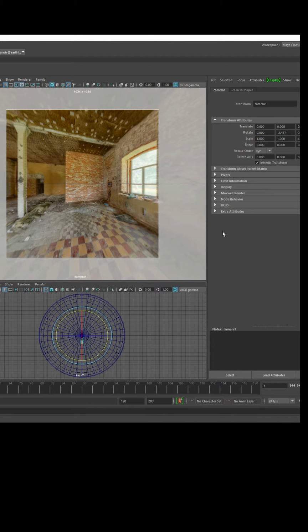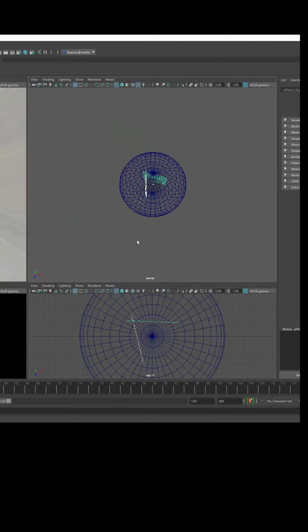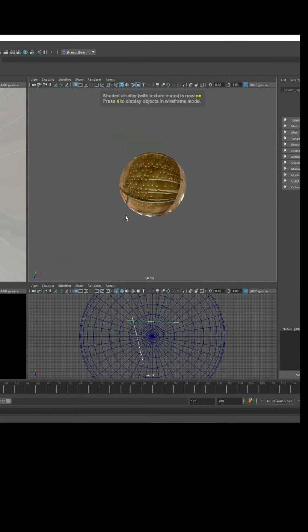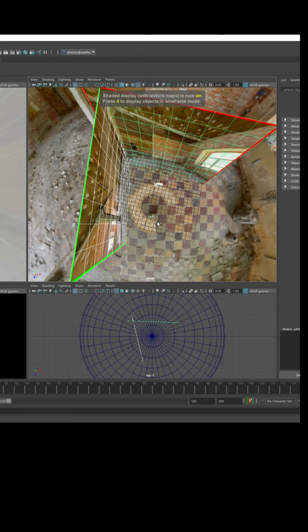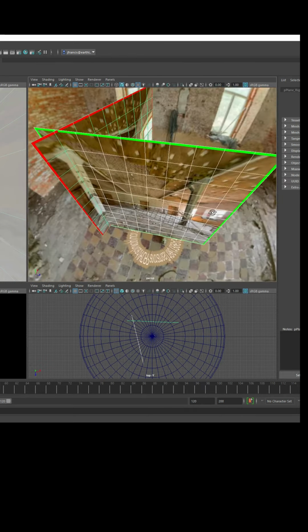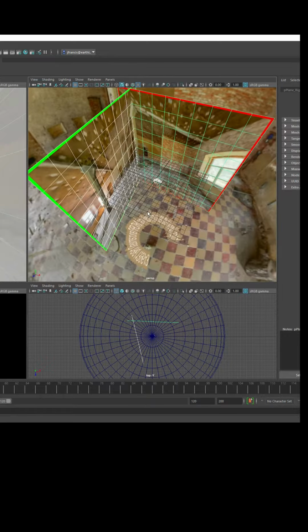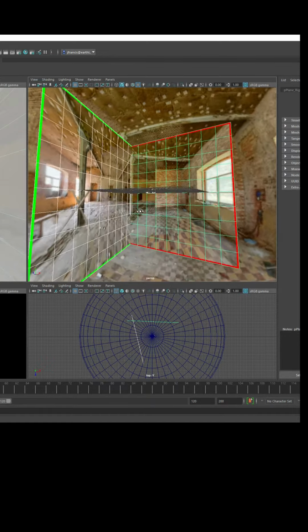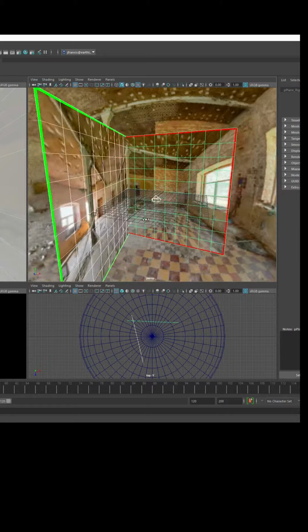Then I'm going to set up two cards hanging in space that match the angles at which the camera was just facing, left and right. And I'm going to take the two rendered images and place them on the cards. Now they're in the center of the room and they're at sharp angles to each other. As you can see, it's just two rendered pictures. One has a red frame and the other has a green frame, so you can tell which one is which.